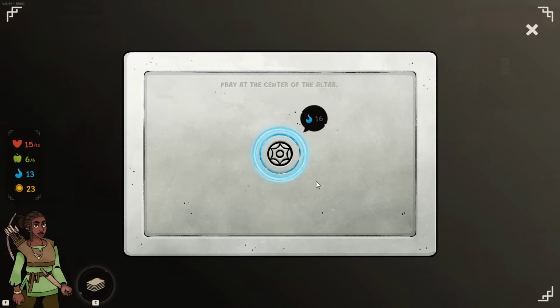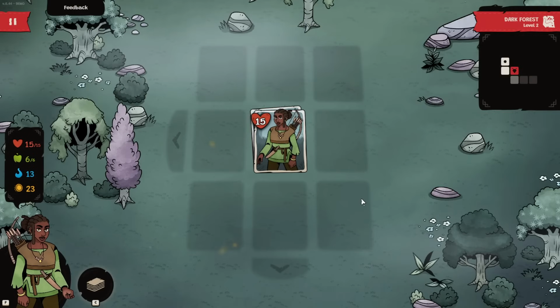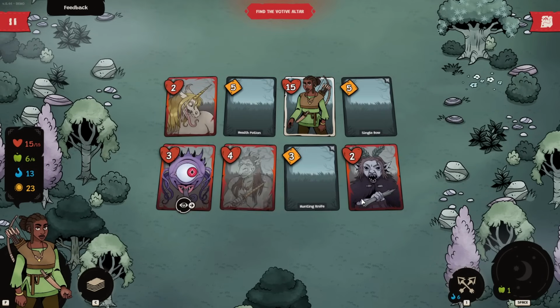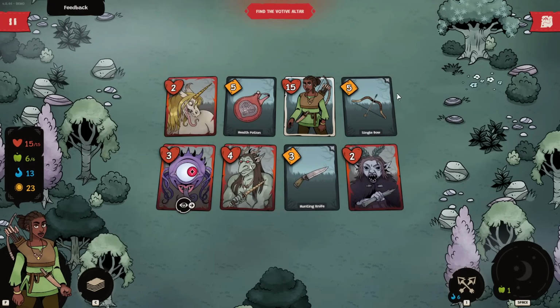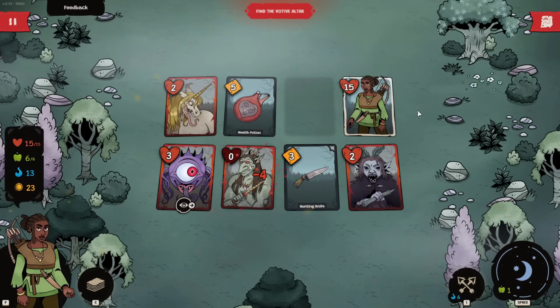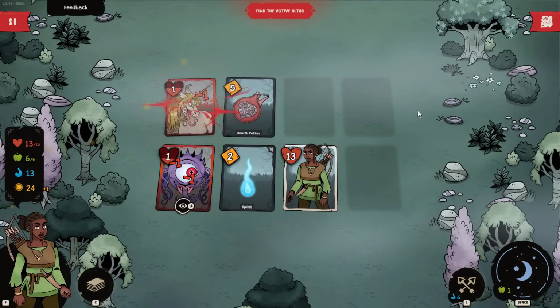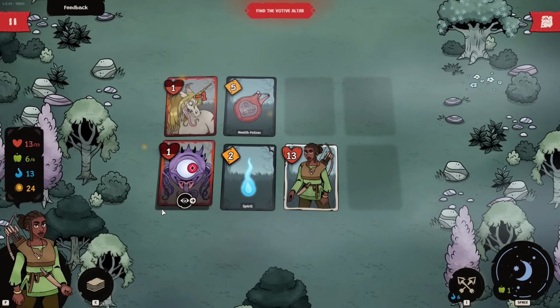It's Urga's Altar. Pray at the center of the altar requires 16 spirits. I cannot do that at this time. So I will figure out how to handle that in the future. Now that I know that the bow cannot do what I want it to, I'm just going to do that. Hitcha. Love it. Unfortunately, did not kill one of you, but that's fine.